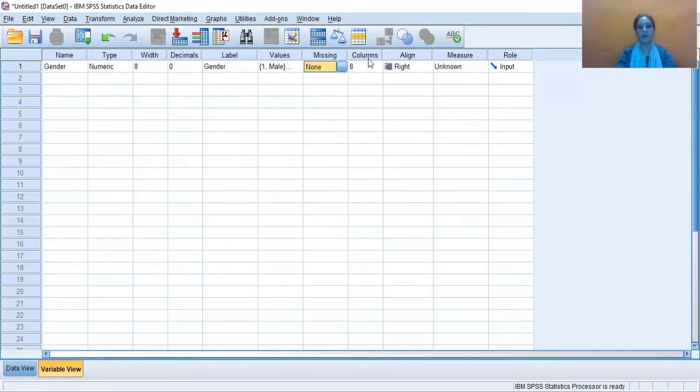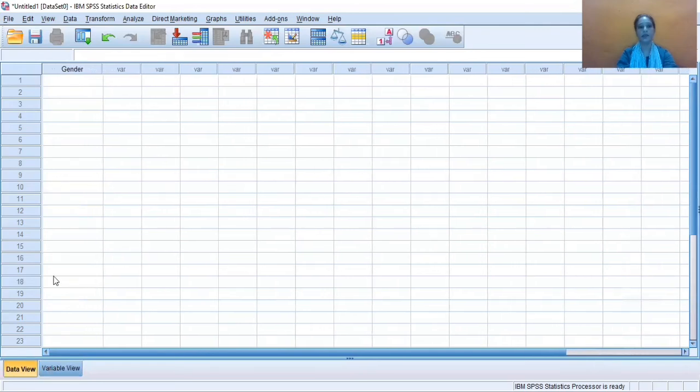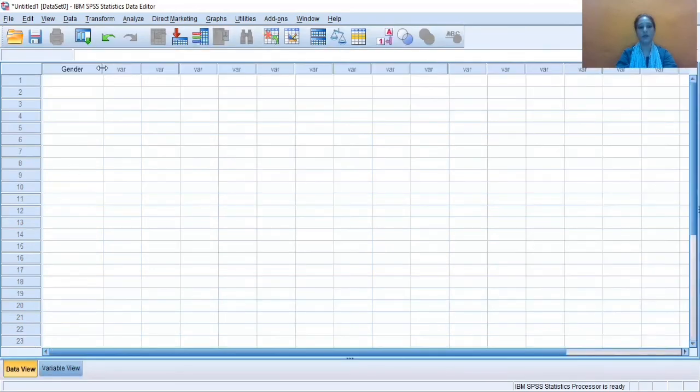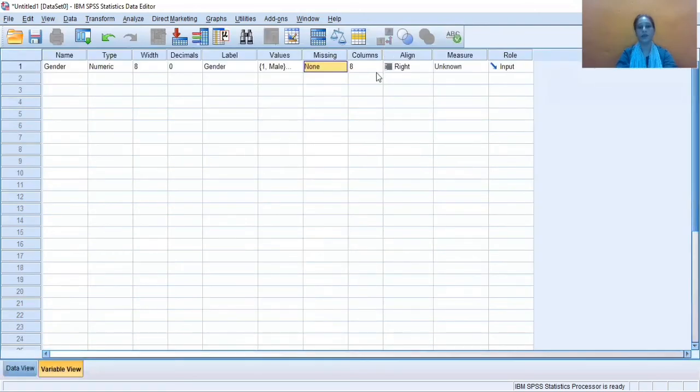Further is the columns characteristic, which indicates the length of your variable's column. You can see that with the help of data view. I'm showing you here: by default the column is 8, and if I stretch it like this, you can see its impact in the value of the column. It is 12 now. Again I come to the data view and stretch it back like this, and you can see the column length is now 8. This is just for beautification purposes.